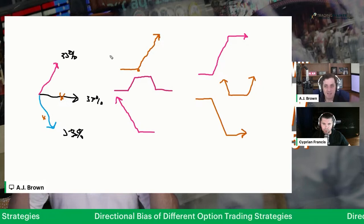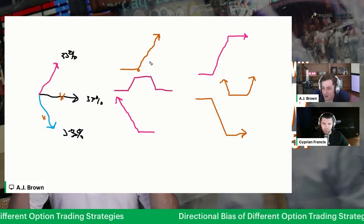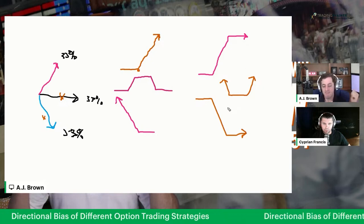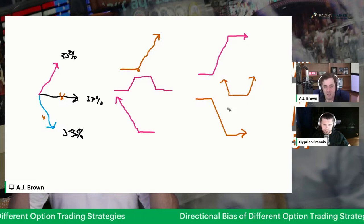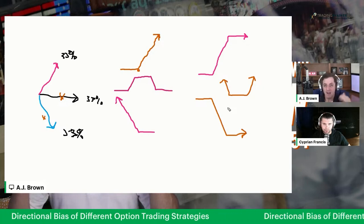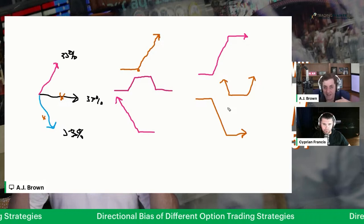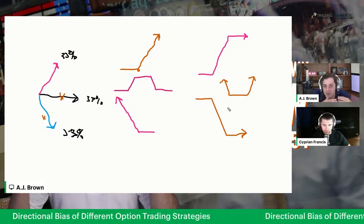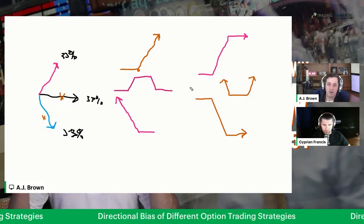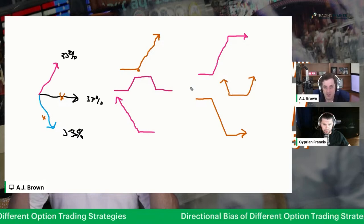And the last point I'm going to make, Sip, is these don't include, right? This is all in the money values. These don't include what happens to an option when time passes by or volatility changes, right? We can make money with options just letting time pass by or also playing into the fears that investors have, which raise the price of options. And when the investors are confident, it lowers. So there's a whole other set of option strategies if you want to start playing on those influences. But a lot of folks start with this directional bias.